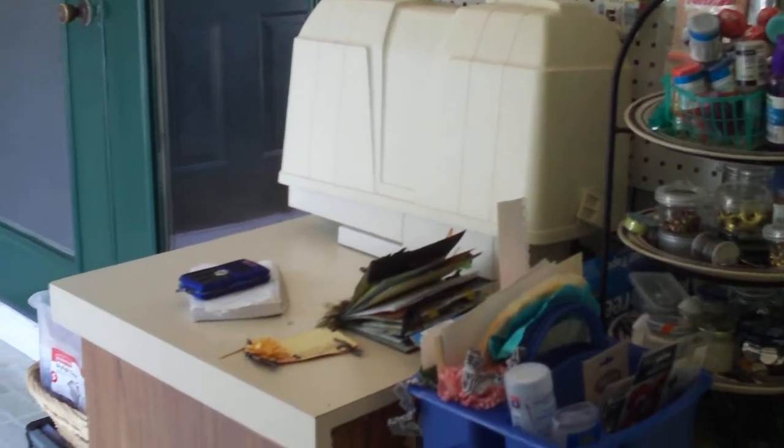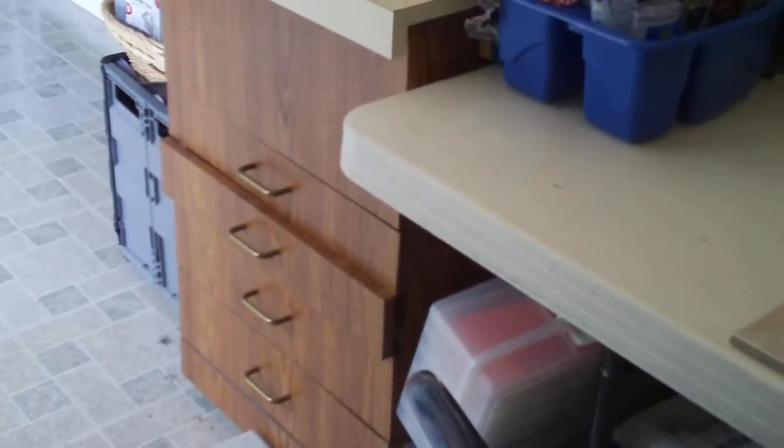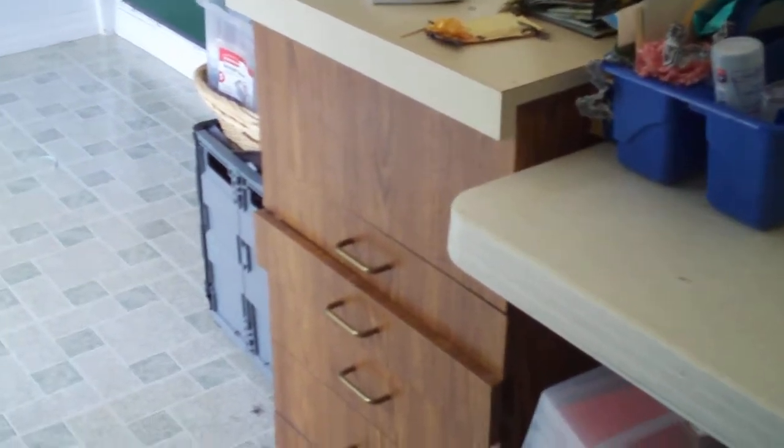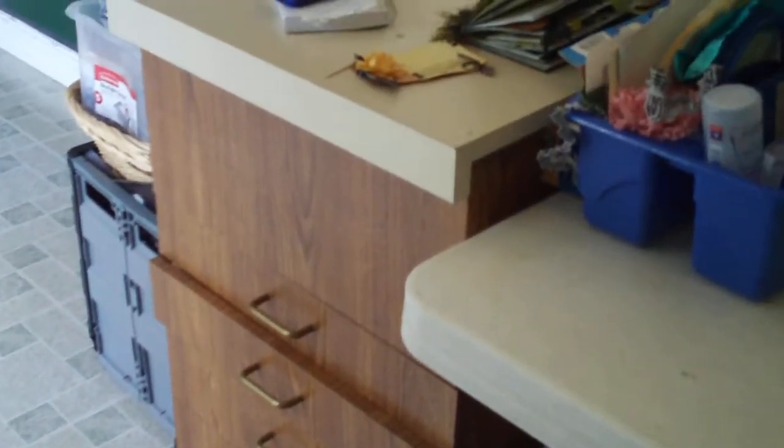And then my sewing machine, and this table is to die for. My husband found this at a dentist office that he was remodeling, and he brought it home to me because they had gotten all new ones to match their new space. And so the top slides open, and it has storage in there, and it's deep storage, like it's really deep. This is the bottom of that storage container right here. And then, of course, it has all these drawers, and they're all different sizes, but I love them.